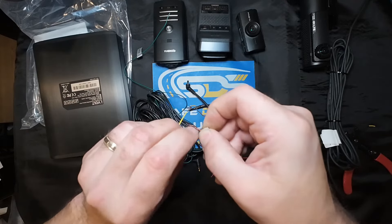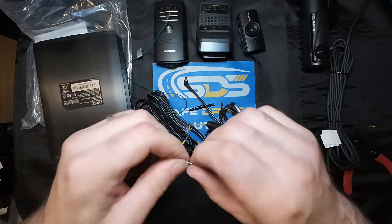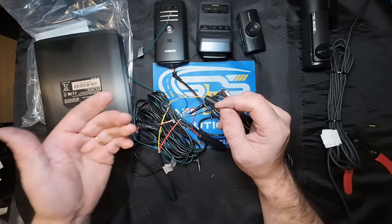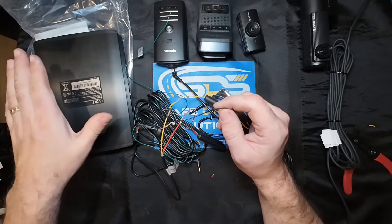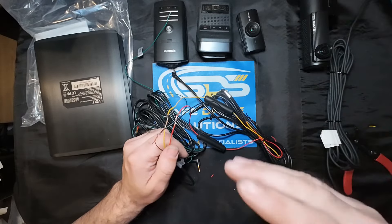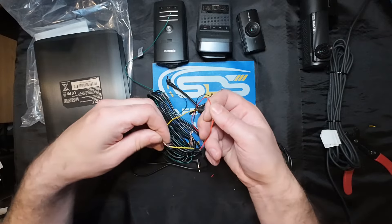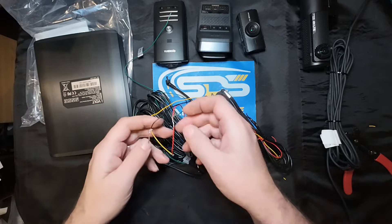You might be wondering why they went and confused us. My observation is that all the major battery packs are made in Korea, and all the Korean hardwire cables use the red, yellow, black standard just like this - so they're obviously just giving you that information. The Chinese brands, which are Vantrue and Viofo, went and reversed red and yellow. Not sure why - maybe that's the color coding used over there. But either way, it seems to make the most sense in order for the wiring.